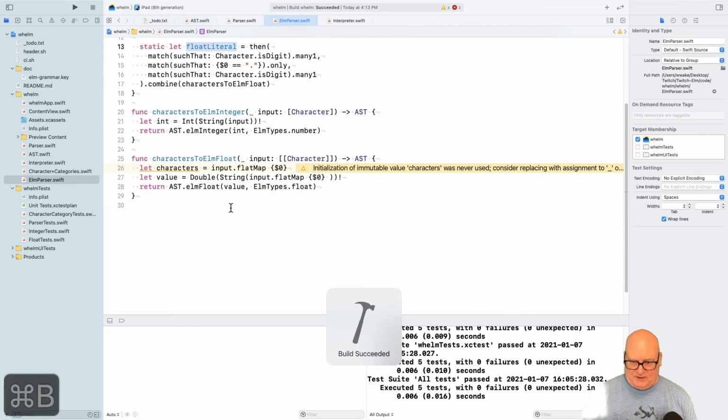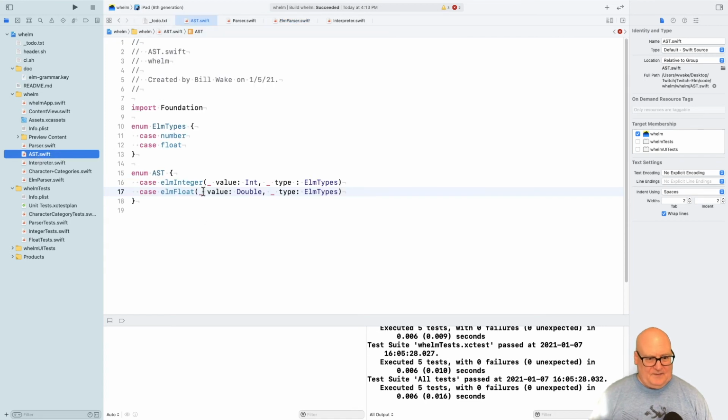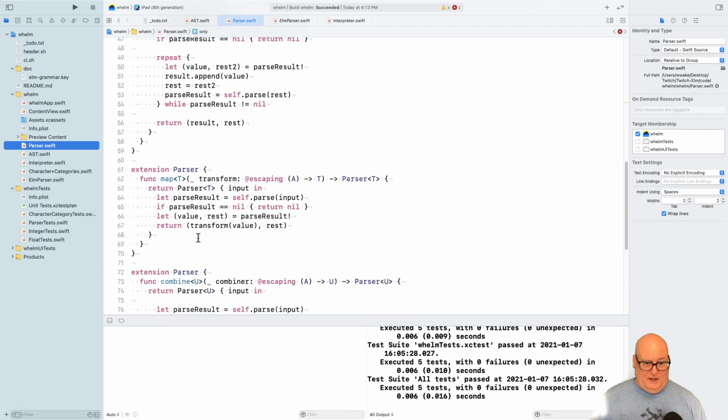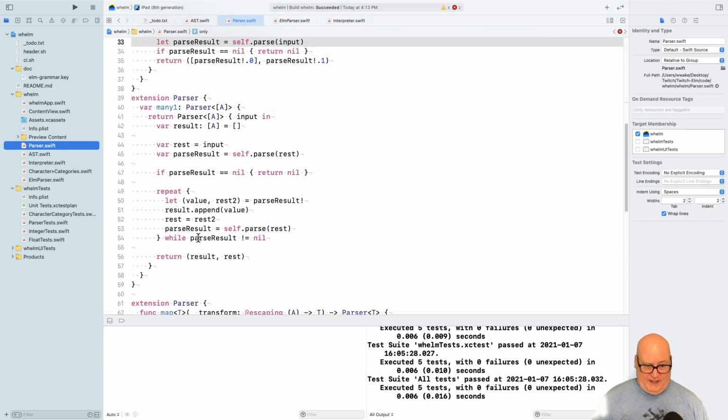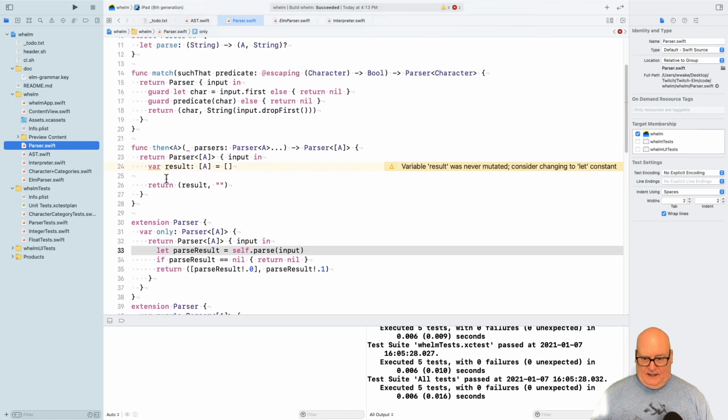Okay, I thought I built after I resynced, but I don't know. We do have the Elm float type. We're actually using the double representation for it, and a float type possibility. Let's see. So from the parser point of view, I used a function then. All right, and basically we haven't implemented that function yet.